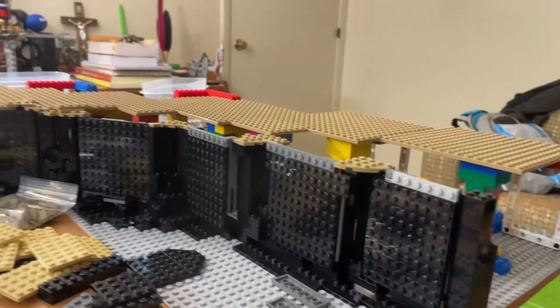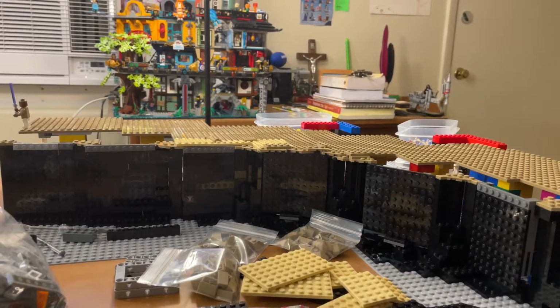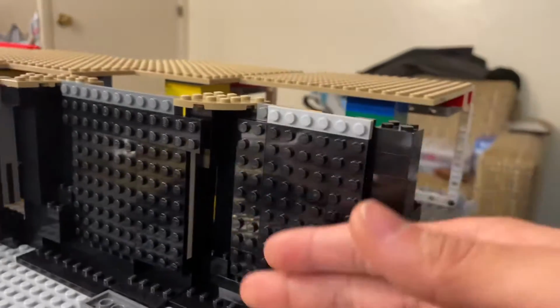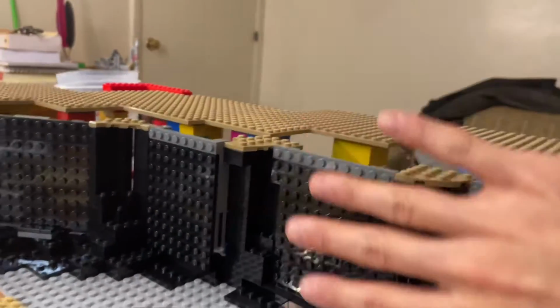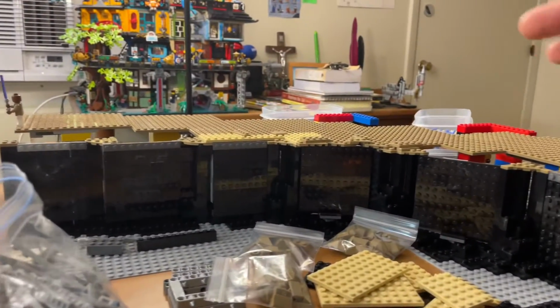So this is definitely not finished, but I want to get sort of like the skeleton of everything down. I guess that's not the right word at all. The foundation of everything down before I start adding on detail. So obviously this is supposed to be the ravine, the cliff edge, in which the AT-TE walker is going to be walking.